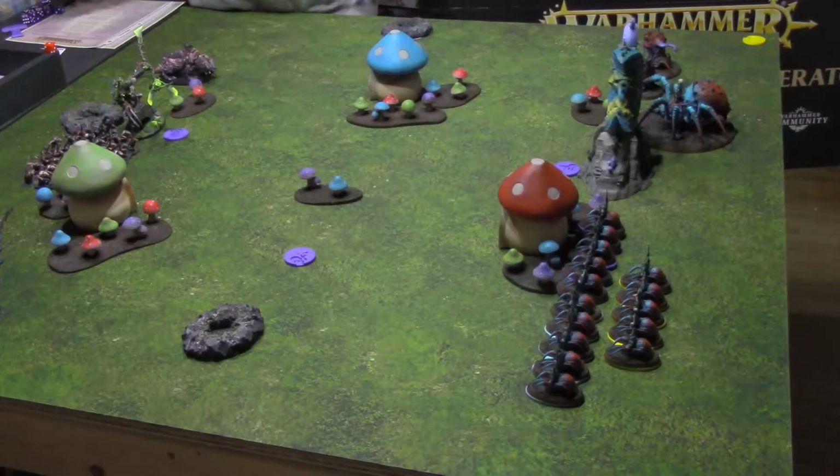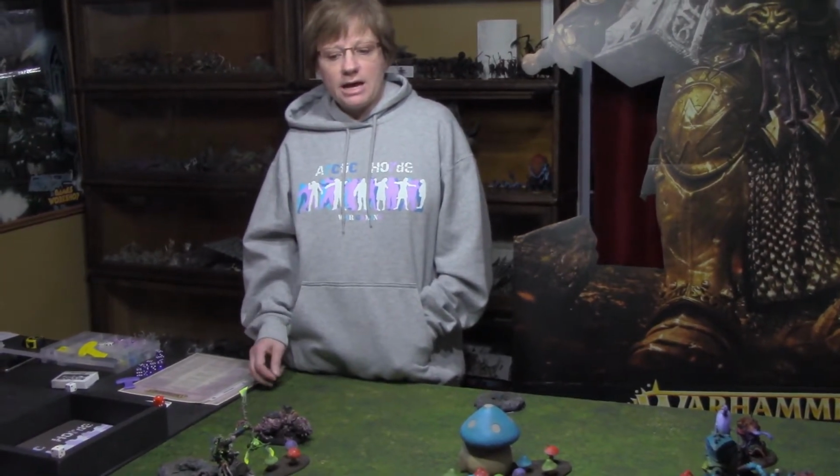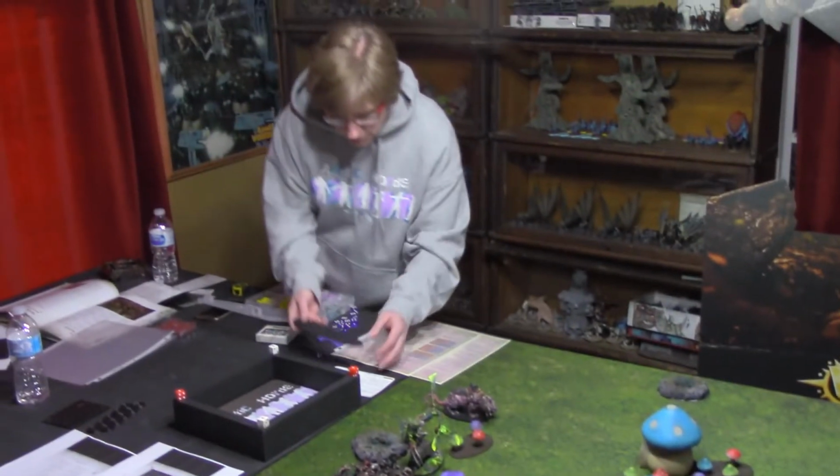So we rolled to see who would go first, and I won the roll with a 4, and Cole got a 3. I am choosing to go first. I want to see if this goes off.